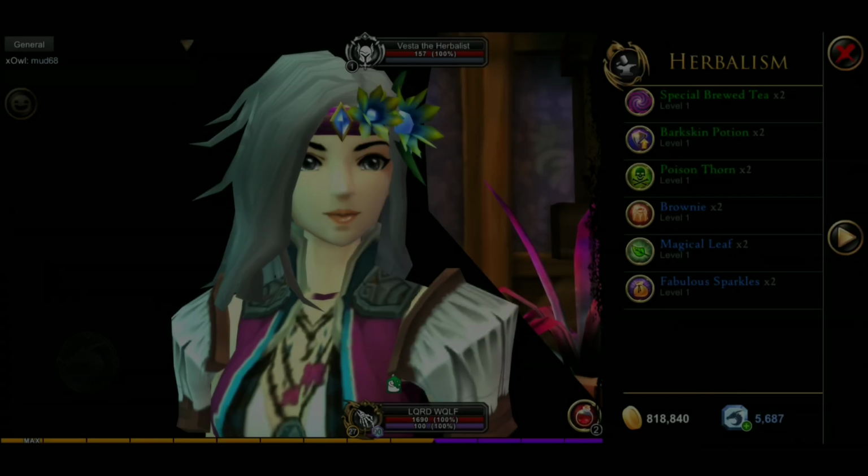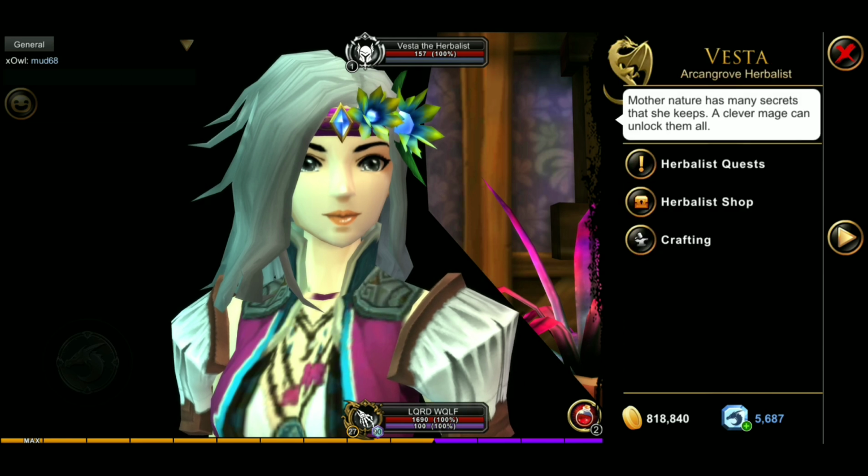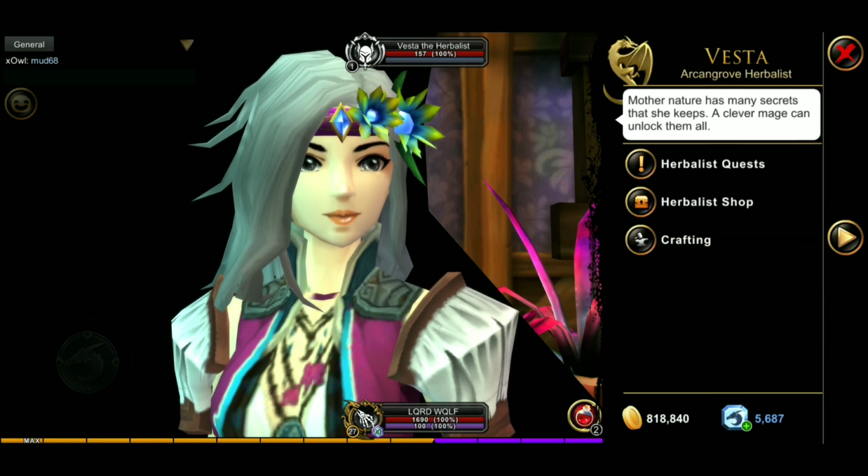Now, in order to craft any of these consumables, you will be required to collect the necessary items. There are two ways to do so. The first and easiest way is to simply purchase the items directly from Vesta with Dragon Crystals. This is completely to the discretion of the player, but I always try to persuade away from options like this. Your Dragon Crystals are much better spent elsewhere.